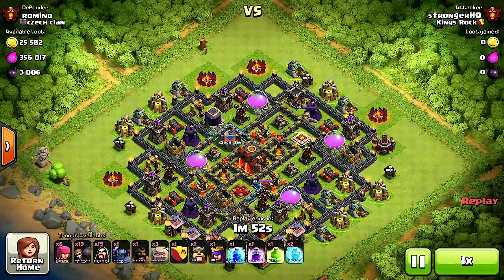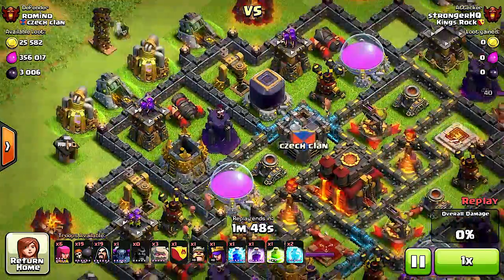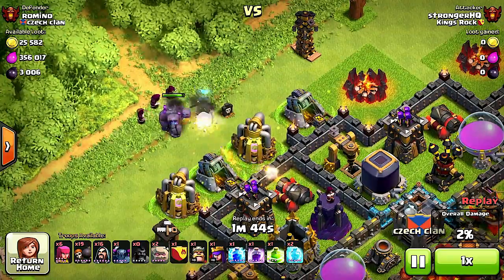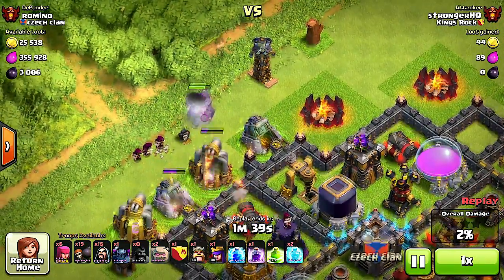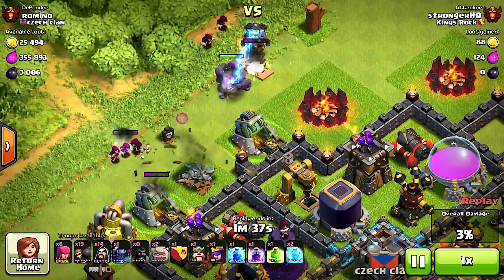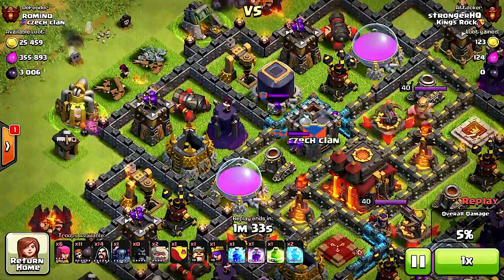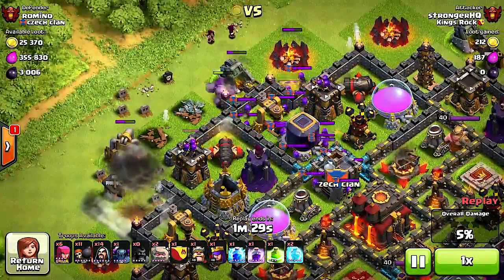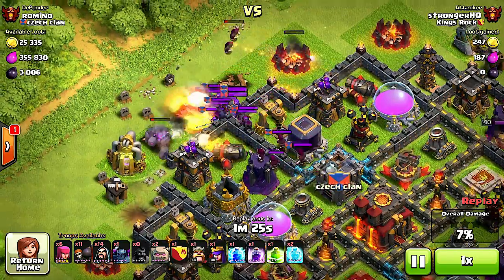Okay, so first up, we got Stronger HQ from King's Rock. And looks like he was trying to get that clan castle out. It didn't work out for him. So he's going to throw his golems down. Hopefully take out this stuff. His wizards don't care about the other one. So, if you didn't know, bringing those clan castle troops out helps out by about 20% of your attack. Just getting these things out of the way is a big help.